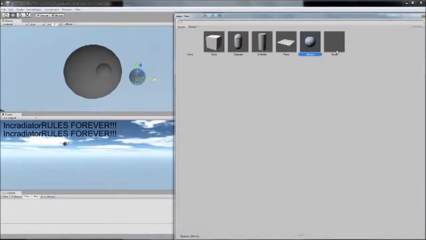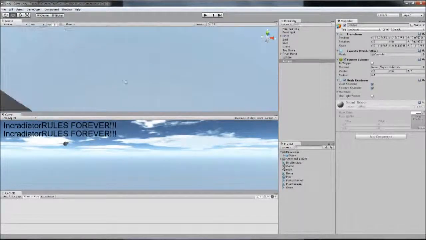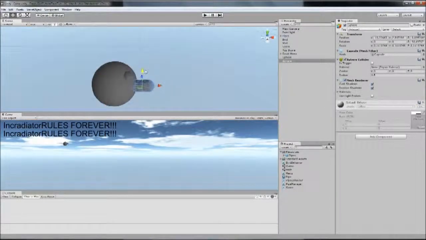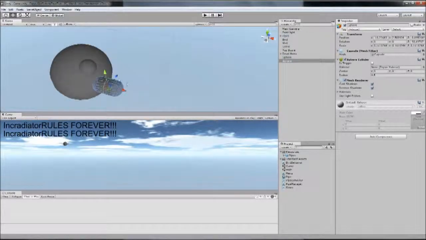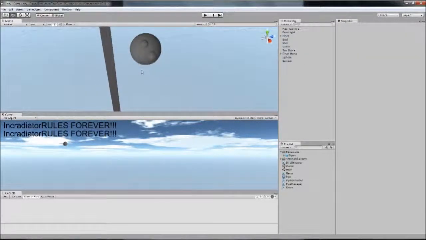Seems like they got rid of the new meshes that they put into the game, so we're just going to use a collider. And it's going to be our beak. That's a good looking bird.